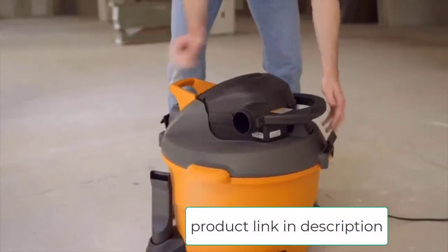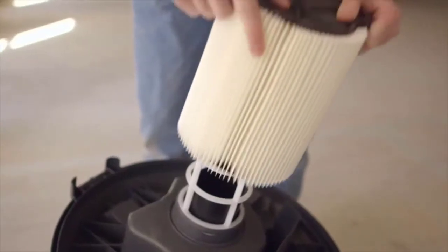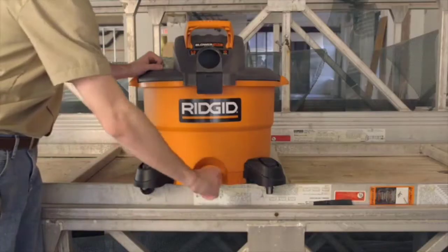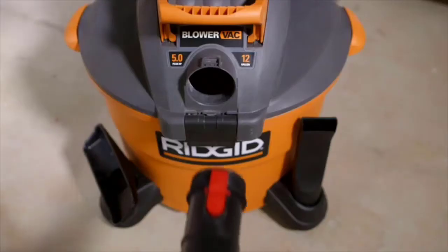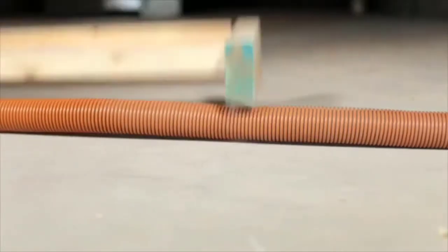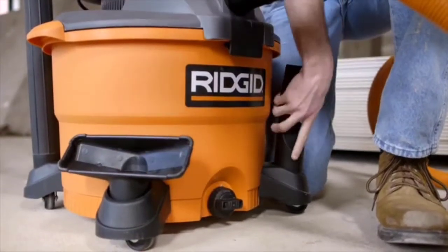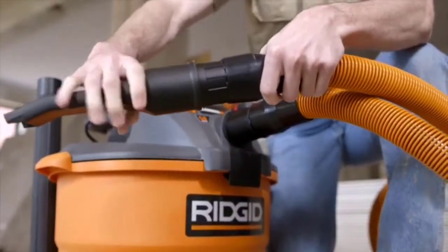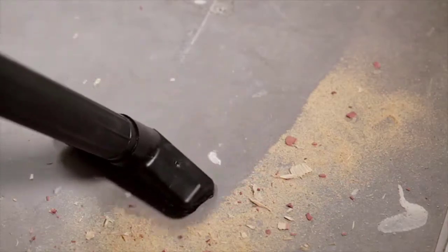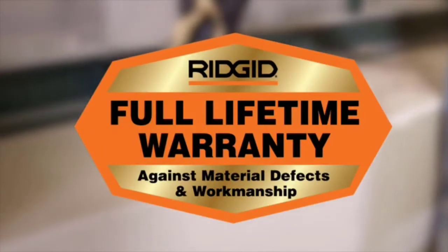This beast is built to be used professionally, but it also does the vacuuming part quite commendably. If you don't want to blow any leaves in your yard, you can easily detach that function and set it aside. Rigid has a larger-than-average drain for disposing of dirty liquids. You'll get well-built caster wheels for easy movement, a sturdy handle and ample storage space, plus Rigid's patented quick-lock filter that makes the entire filter-changing process seamless without any tools.